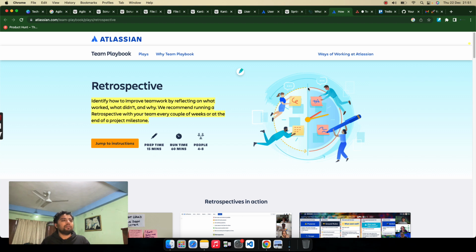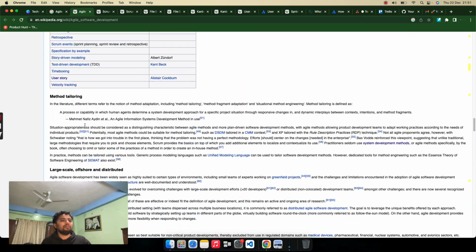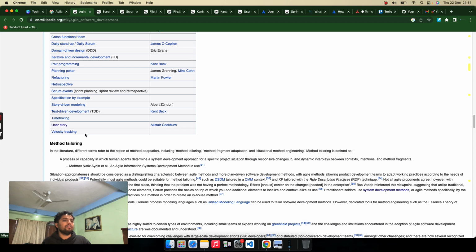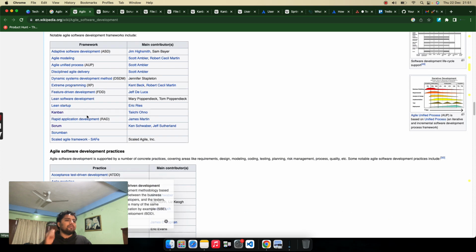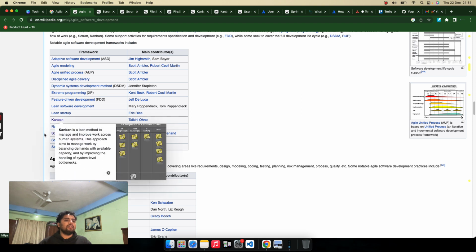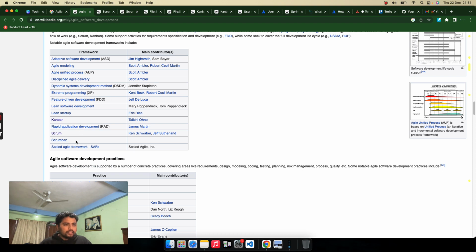These are a few examples of what we learned about the Agile framework, or Agile methodology. There are multiple frameworks in Agile, which we have seen on Wikipedia. Everyone is important, but out of all these we learned a few important ones: Kanban, and Scrum in short, a general understanding of Scrum.